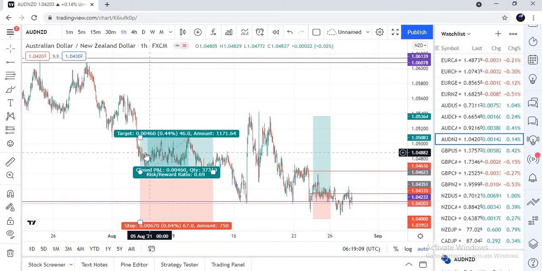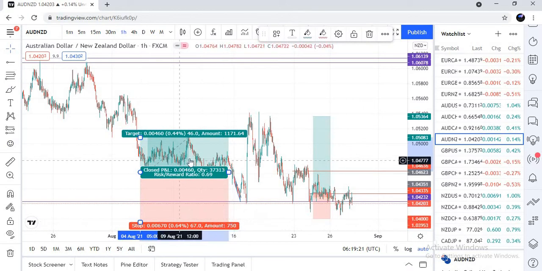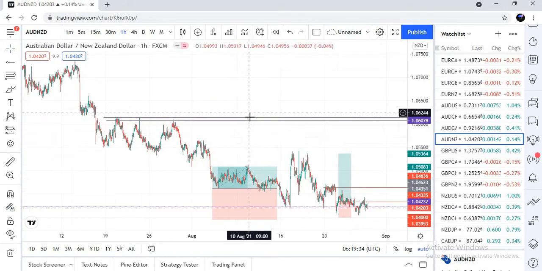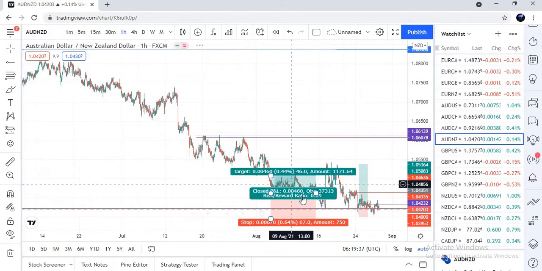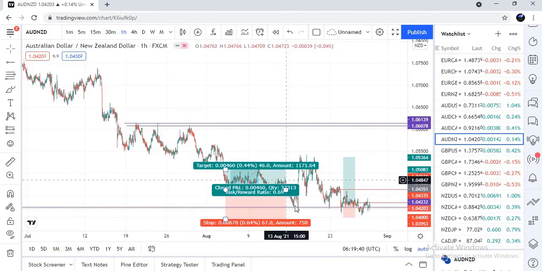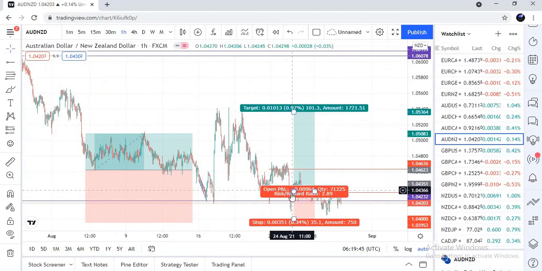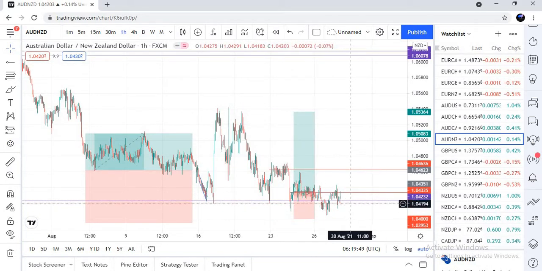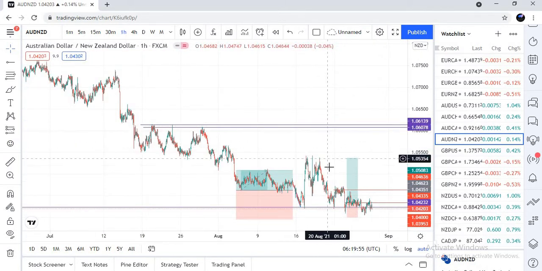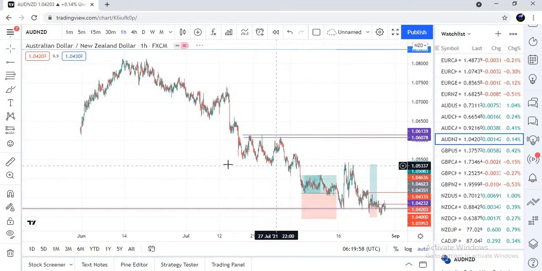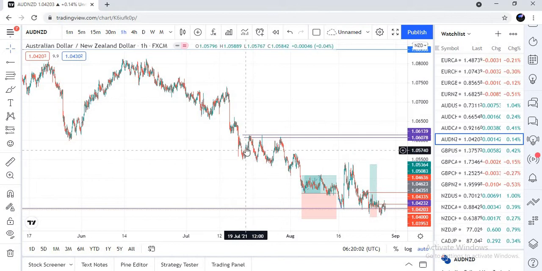As you can see right here, this is the AUD to the NZD movement from the 3rd of August to the 13th of August. This was the whole movement, and it didn't move more than 46 pips throughout these 10 days. So the AUD NZD is known for its ranging, and after ranging, it just breaks out and moves in a direction. That's what we're seeing here. But we're predicting that it's going to move up. So let's see how the AUD to the New Zealand dollar is going to be moving for this week.